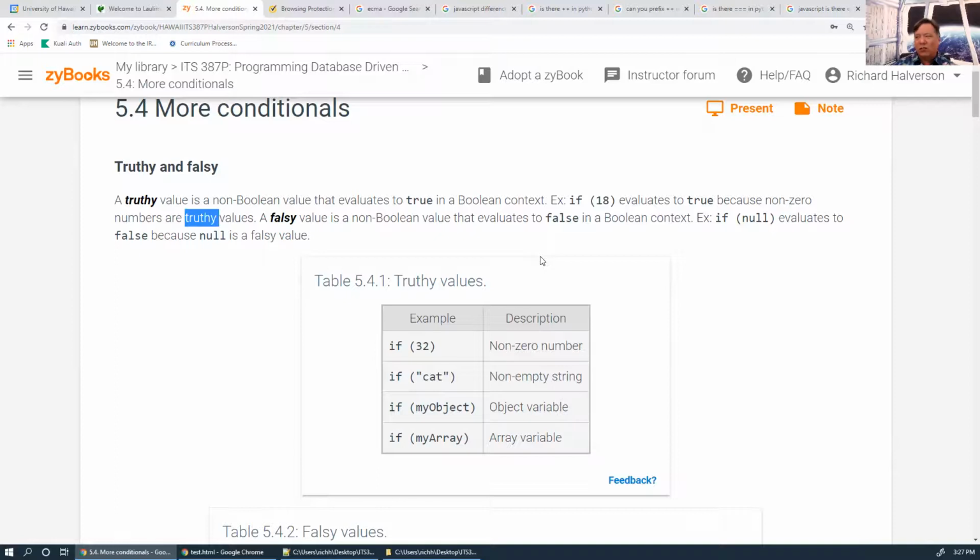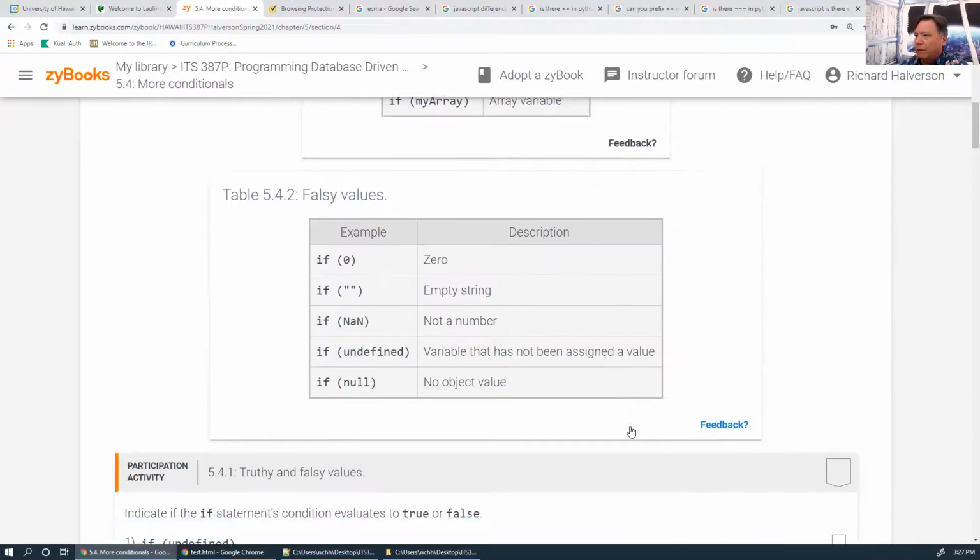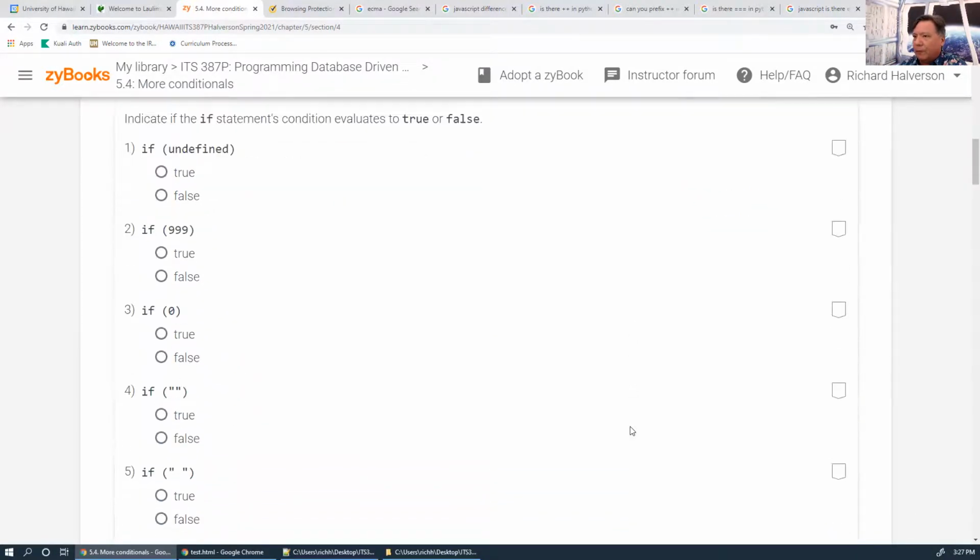It's not truth, but it's sort of like truth. A falsy value is a non-Boolean value that evaluates to false. This is not really false, it's something else, but in the Boolean context, this evaluates to false. Interesting, falsy values.